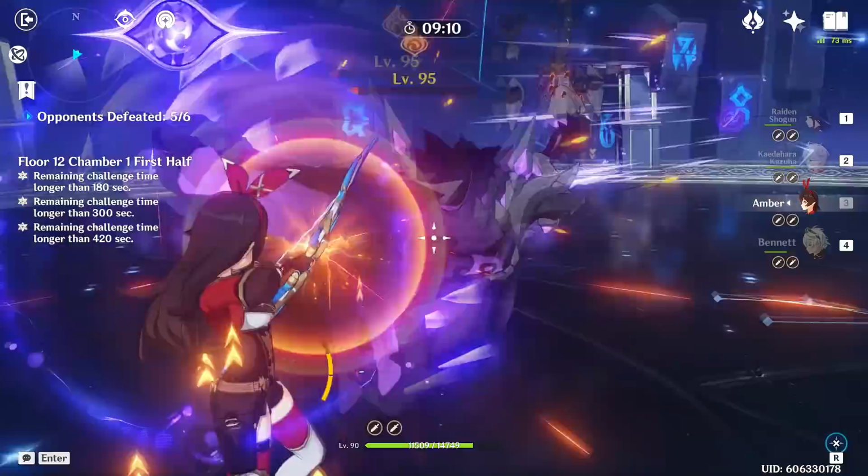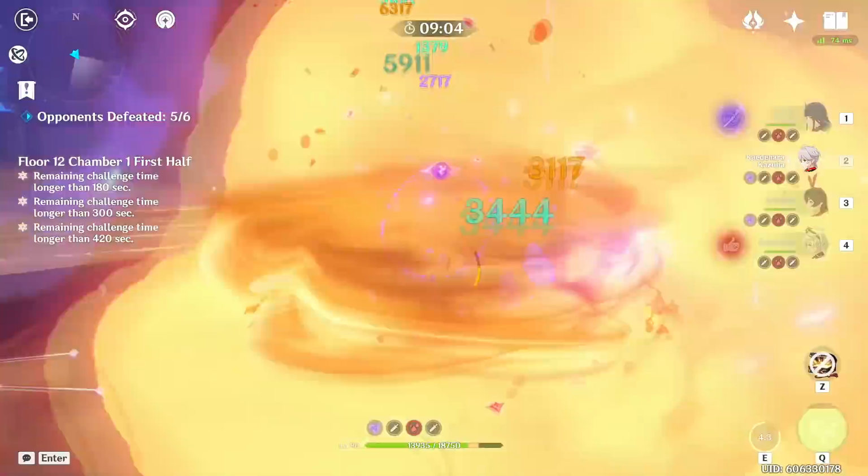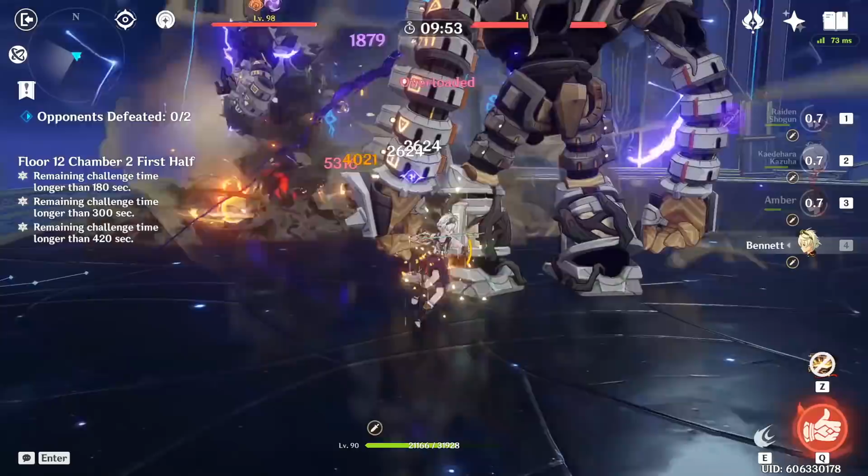Combine that with a copy of Elegy, and your Amber becomes a support powerhouse with double attack buffs, an EM buff, and a taunt. Just ignore the fact that Bennett exists.